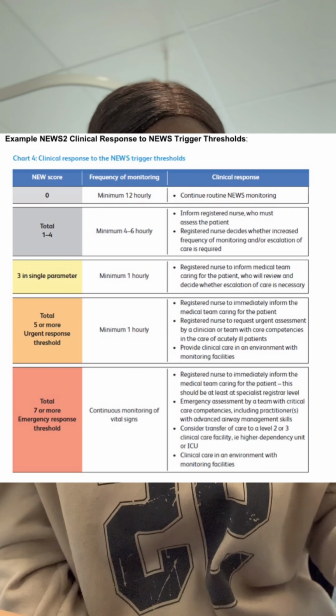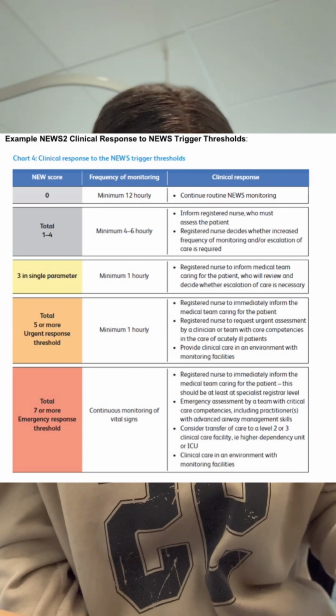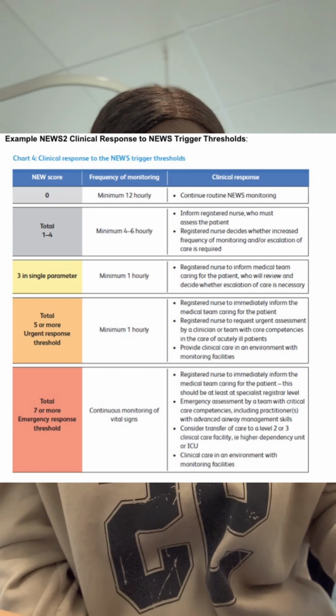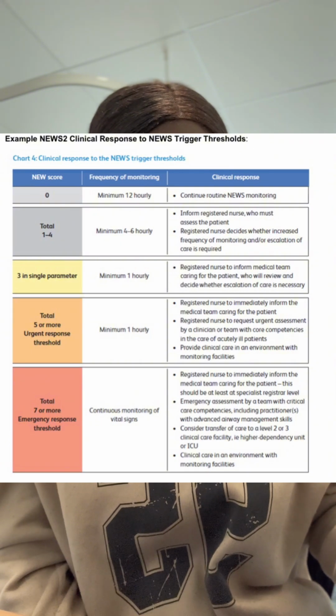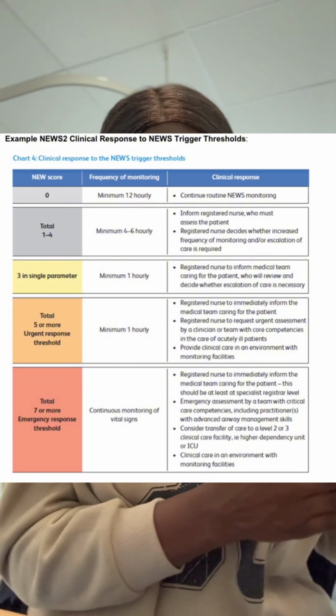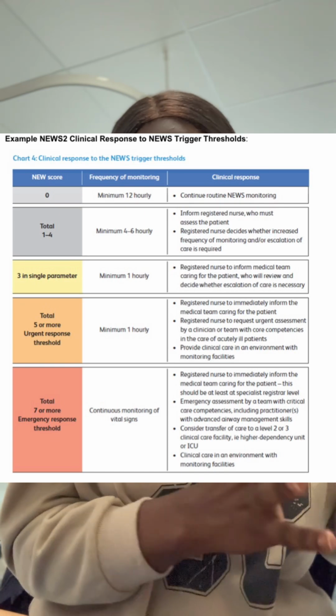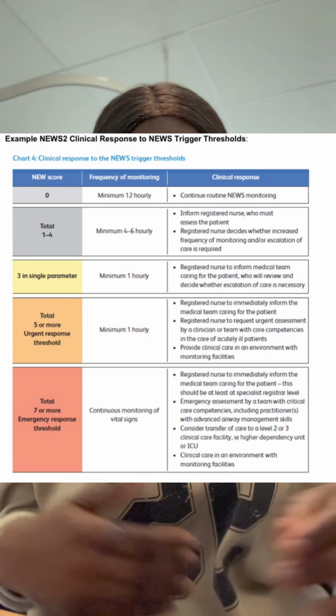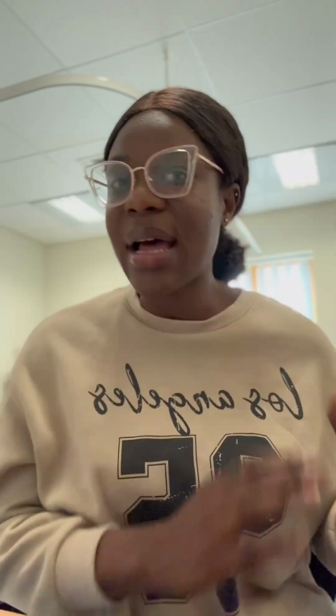So with this I can confirm that I would have to check the patient's OBS or the patient's vital signs every 4 hours. It's at the back, so you would know the hourly rate to check it based on the new score that you get. So when you say this to the assessor, that is fine.